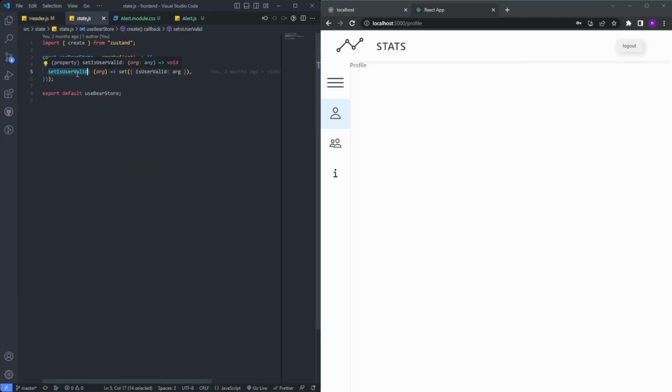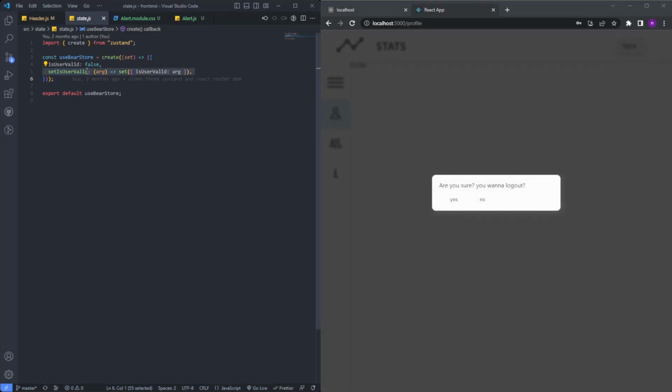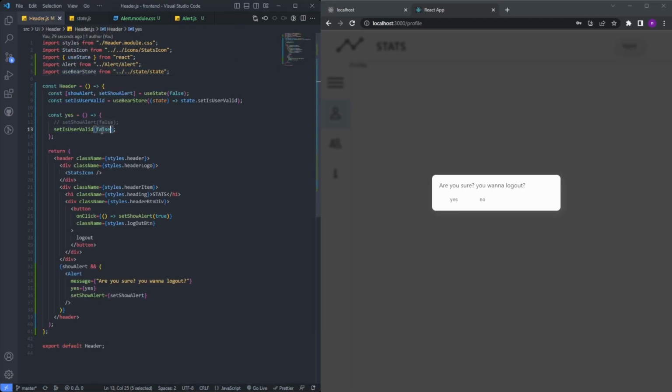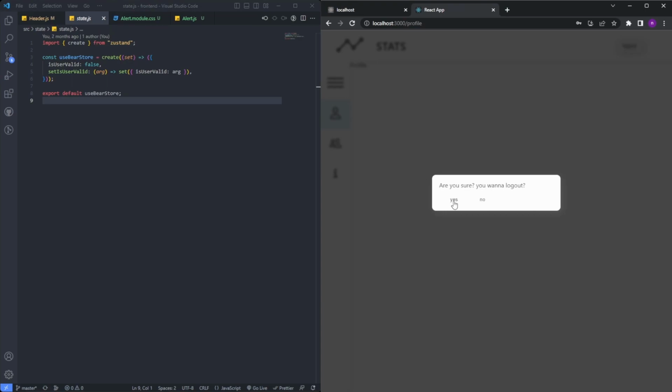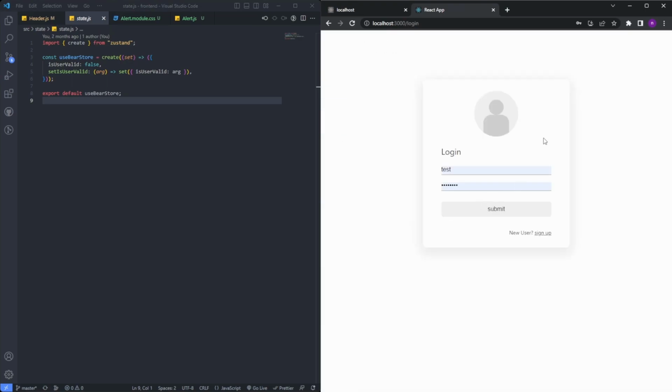This function would set the isUserValid to whatever argument we passed, which is false. So when we click yes, the modal disappears with the transition as well as the user logs out.